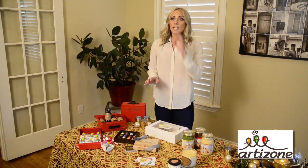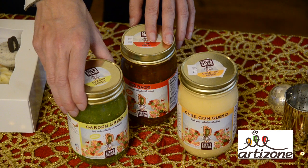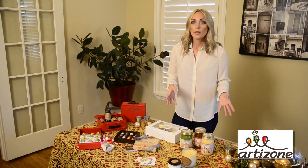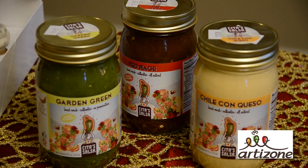A great foodie gift and hostess gift is this trio from Cetus Salsa. It gives you a little bit of flavor of everything that they do. So it's really easy — open it up, throw it into a dish, grab some chips. It's perfect for a party, and it's also fresh. It only has a shelf life of about two weeks, so you know that it's going to be powerful, isn't full of preservatives, and it's good for you.